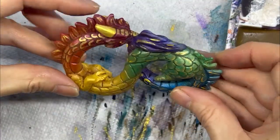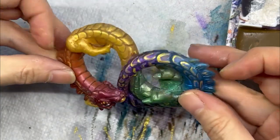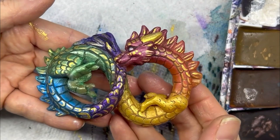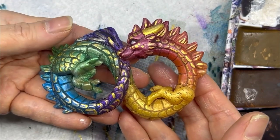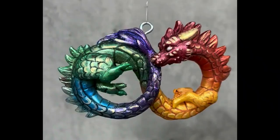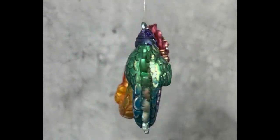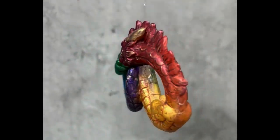Came together so nicely. And these are actually hanging figures, so they're ornaments. So my final step was drilling a hole and adding a little hanger, as well as some fishing line, and you can see the finished product here.